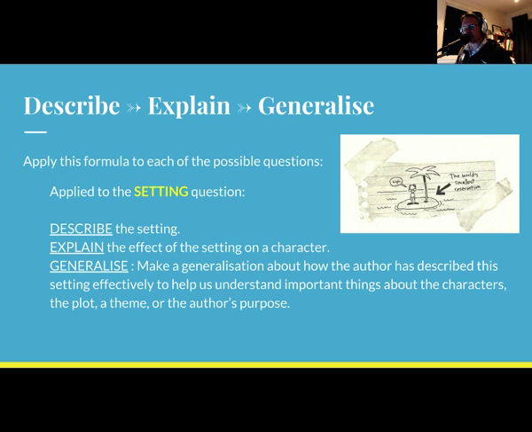So it takes place and kind of wavers between these two settings that Arnold moves in between. I think this is actually quite a good one for our book. Explain the effect of the setting on the character. So we've done the describer on the explain. We're explaining the effect of the setting on the character.